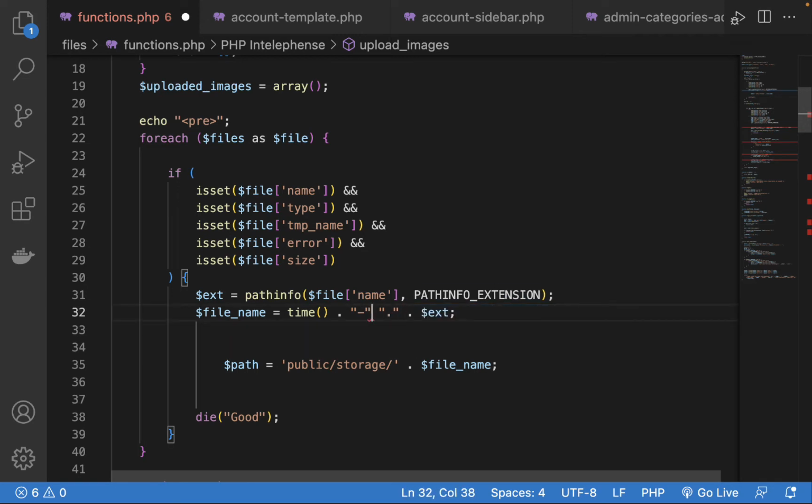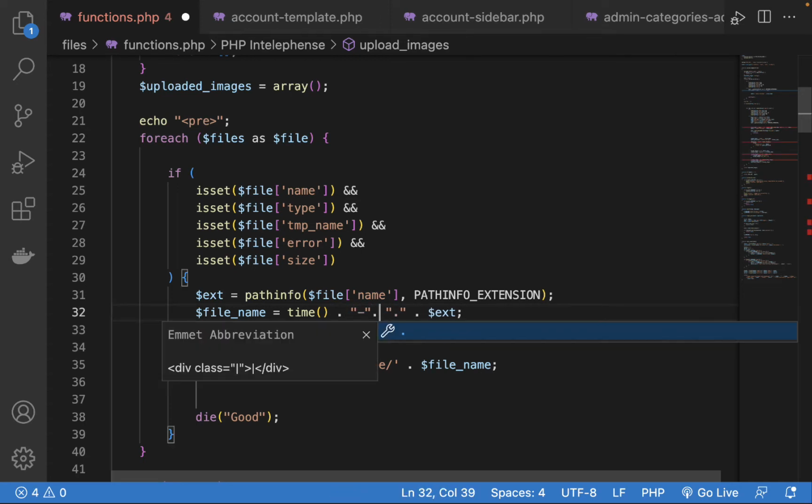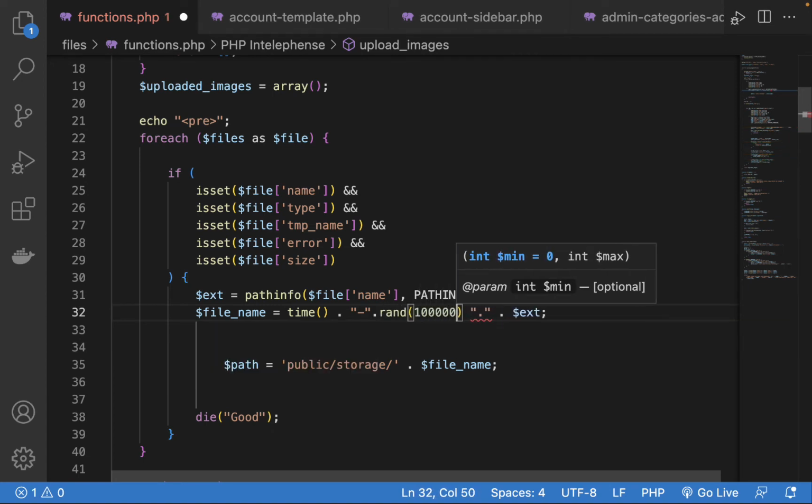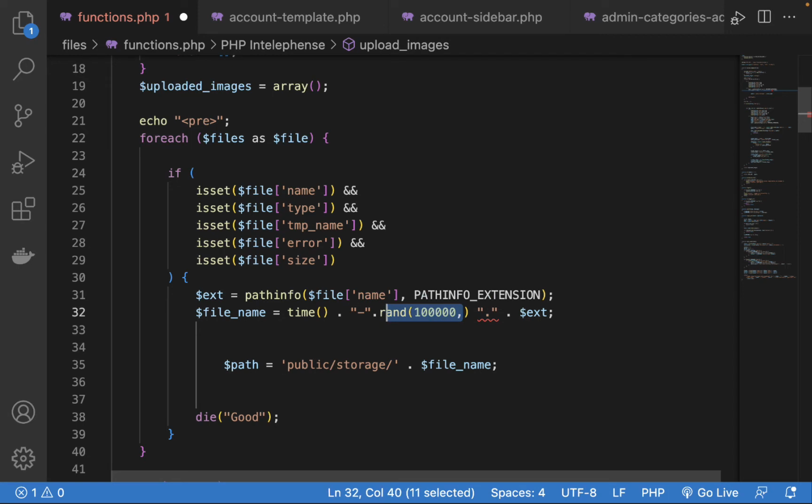Don't mind about that. It's an old thing that I was using. Okay, so maybe we can put also some random number, rand between maybe 1000 and 10,000. And then attach this one.